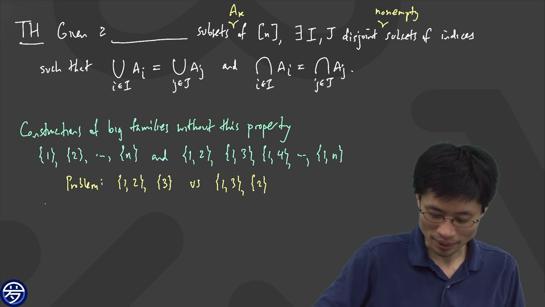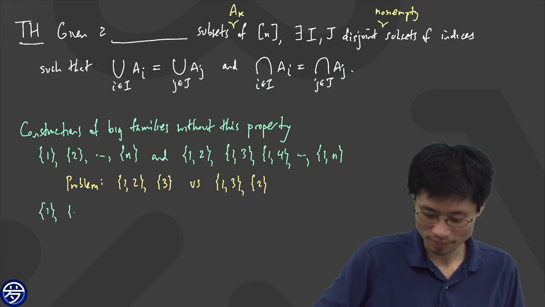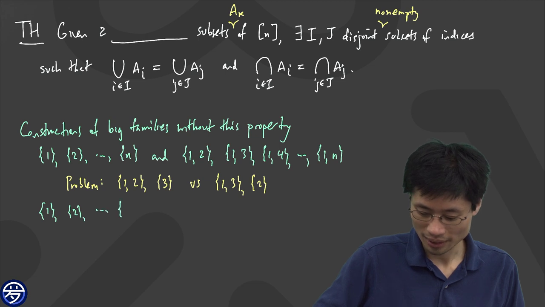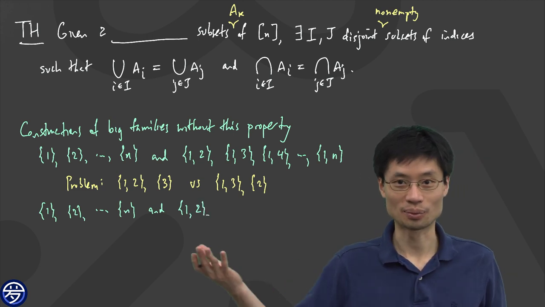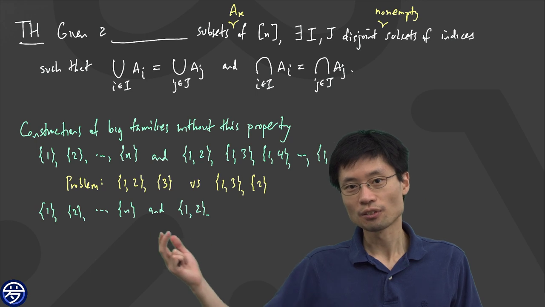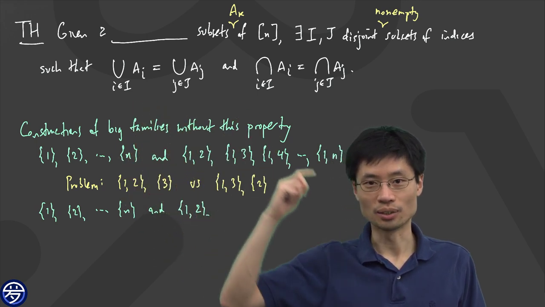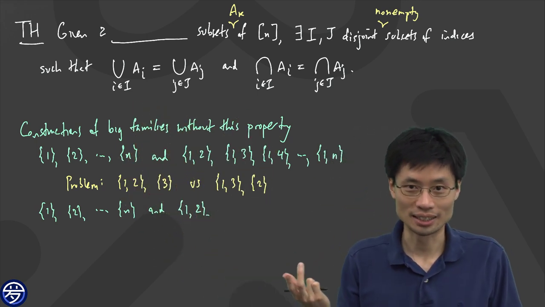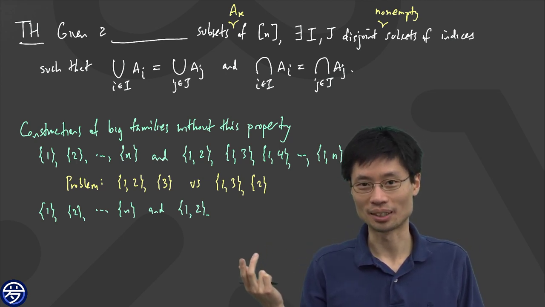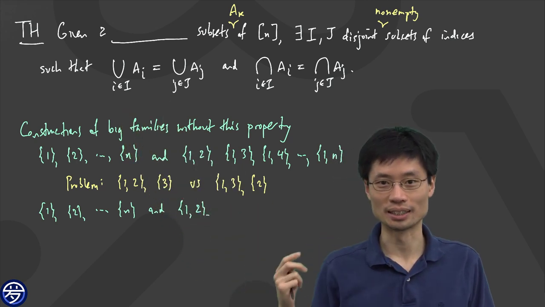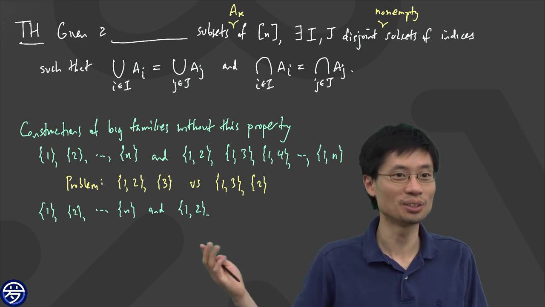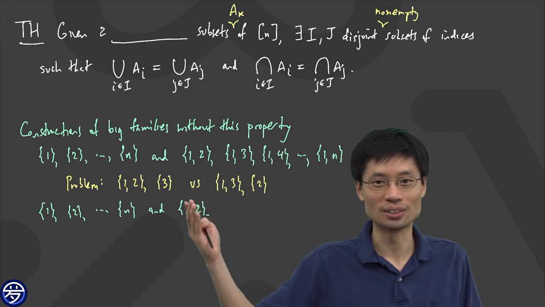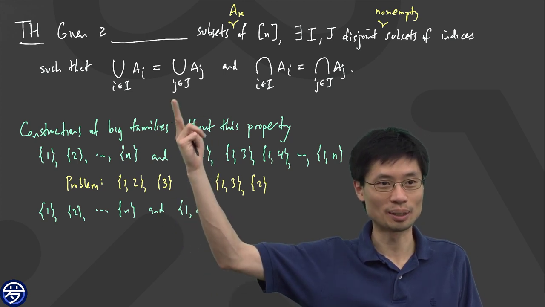Okay, so Philip's idea with the singletons, 1, 2, up until n, and just the set 1, 2. Okay, how would we check whether or not this works? Well, first of all, if I want to get the unions to be the unions, I'm just looking at this to see what way could we actually check something like this. If you want unions to be unions, then we better use the 1, 2 somewhere. If we don't use the 1, 2, we're hopeless, because without the 1, 2, there's not even unions, right? We need to make the union thing happen.